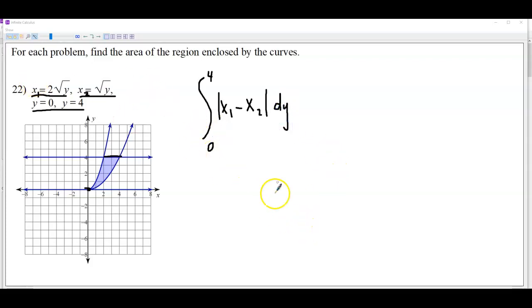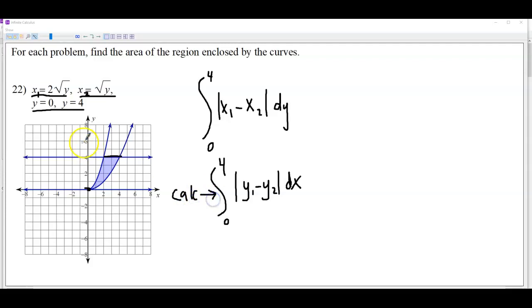And you're just going to type this into your calculator, but the only difference is that when you do type it into your calculator, we have to pretend like the x's are y's and vice versa, because our calculator does things in only one way. But you'll get the same answer either way.